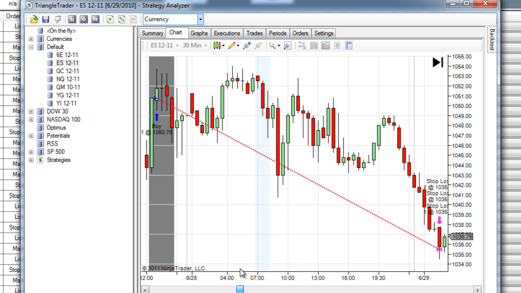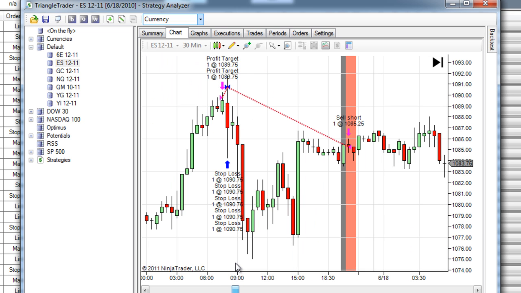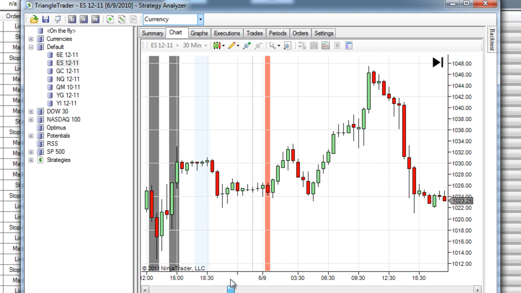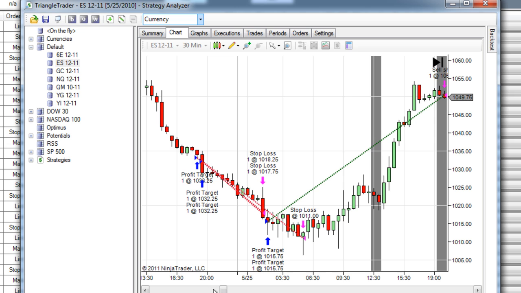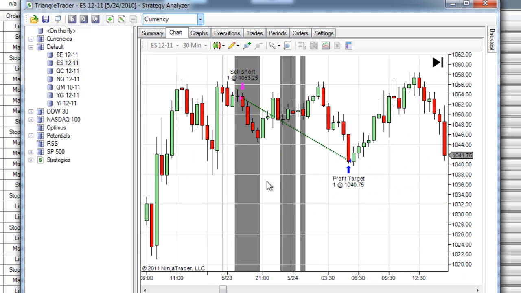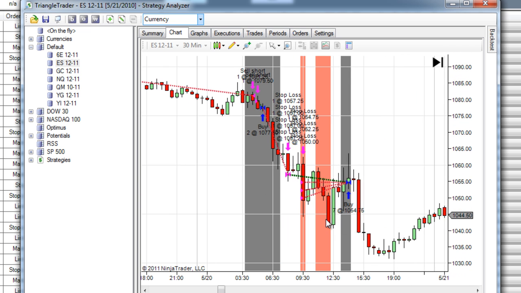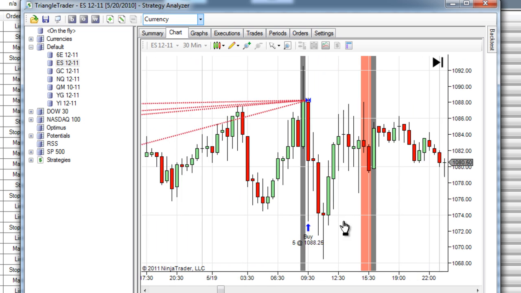Now in this one I have multiple entries that I can take. So if it sees a signal and it sees another signal, it's going to take them both. And this strategy has a lot of issues. And you can see that now by the chart. You can see that, oh no, my strategy is going long, going long, going long when it's obviously in a downward trend. It's not doing well. Shouldn't be doing that. I don't want that. I don't want to add to a losing position, add to a losing position.